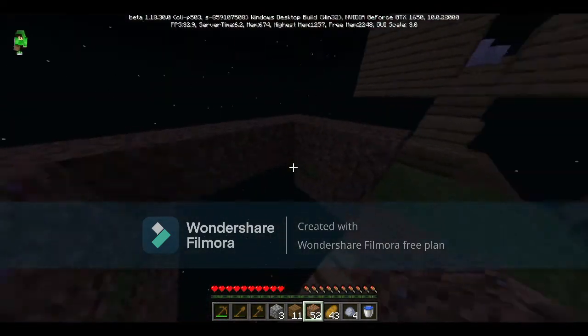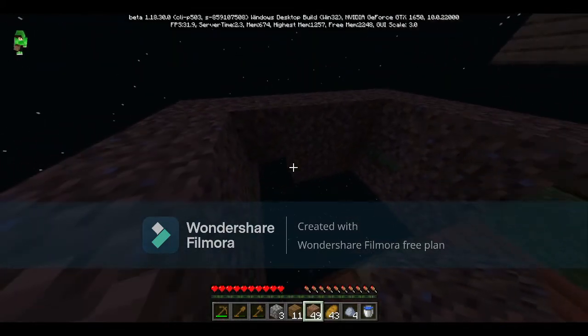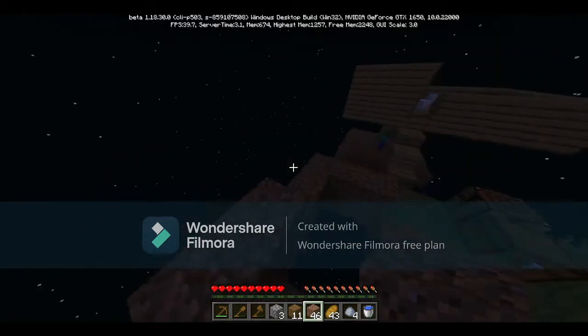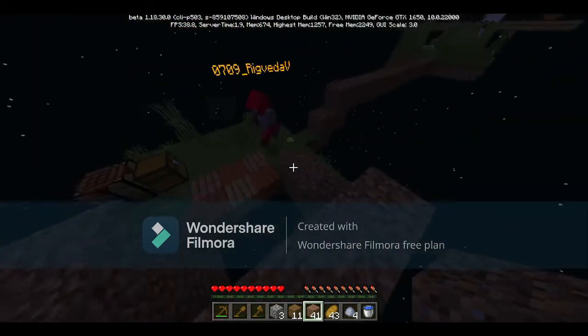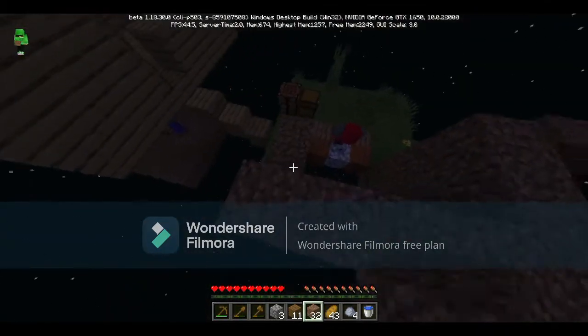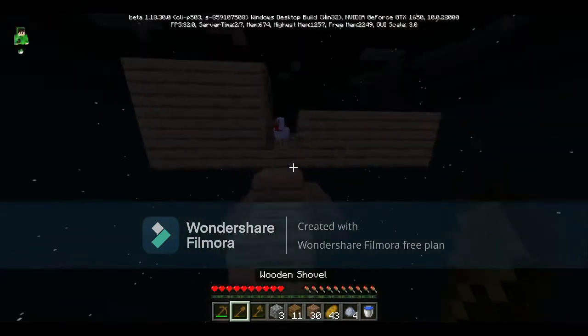Wait, don't hit the block. I want to paste it. I know you need wood. Don't be greedy, kid. Okay, now you can break the block if you want. Okay, yeah. So now this thing is completely full.